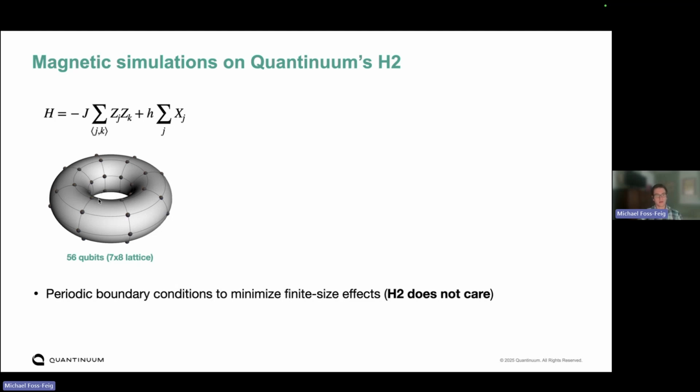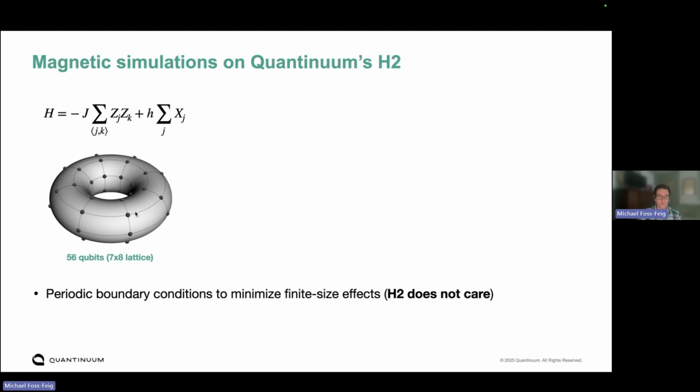And we also had a choice to make about the boundary conditions for this lattice, and we chose to put it on a torus for a relatively natural reason. By putting a system on a torus, or by imposing periodic boundary conditions, which is a very common trick played even in classical numerical methods, you minimize the effects of the system size being finite and can read off from a relatively small finite size system more accurately what should happen in the limit of a very large system.